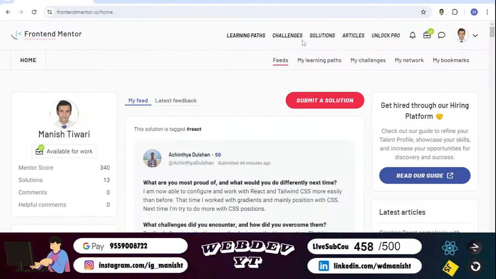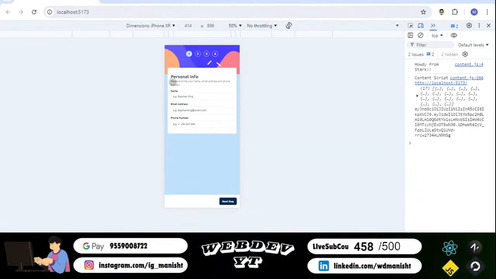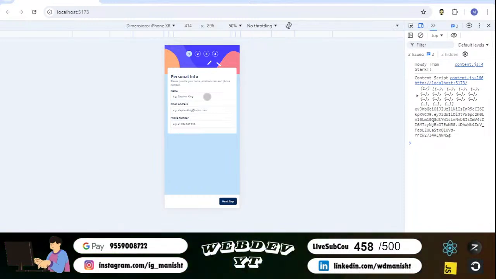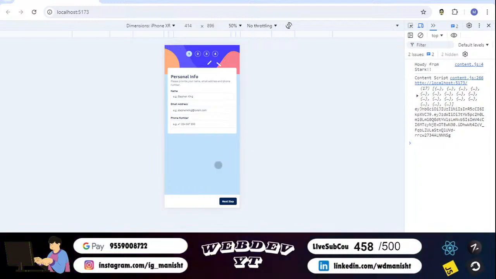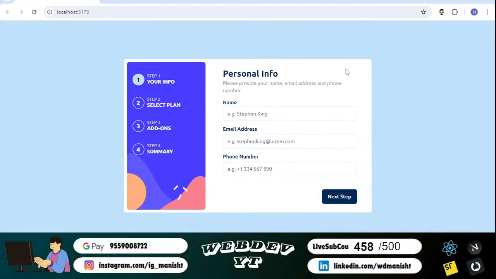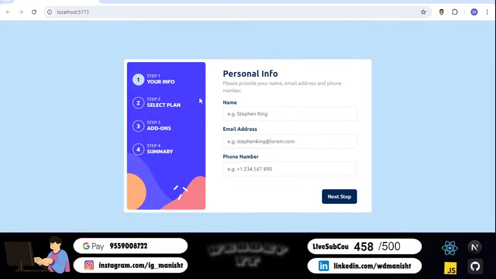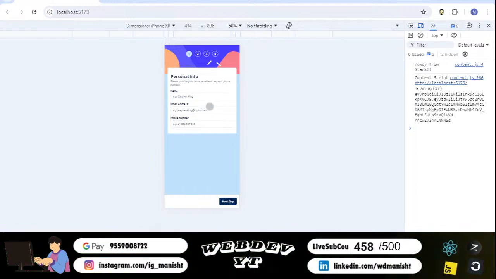So where was I? Here I was explaining the project which I have completed. My project is completed currently. I have created a desktop version as well as a mobile version. You can see on a desktop device my website will look like this, and if I open it on a mobile device, let's wait, on a mobile screen it will look like this.